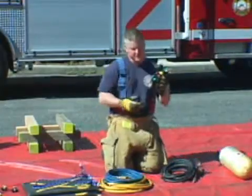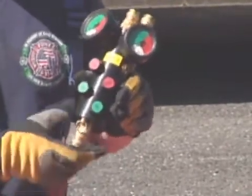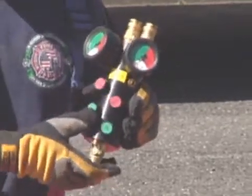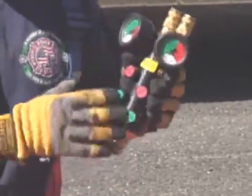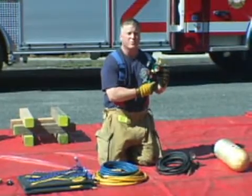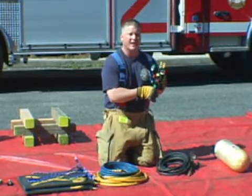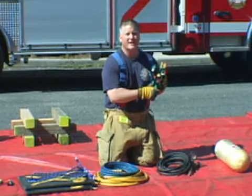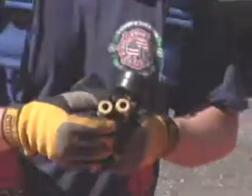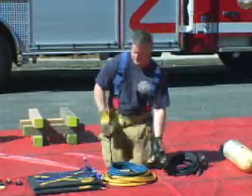Our controller consists of the inlet valve and the activation buttons. It's a dual deadman controller. The green up buttons supply air to the bag, while the red down buttons deflate the bag. Each independent side has its own gauge. This controller has built-in pressure relief valves. If the pressure in the bag reaches greater than 118 psi, the relief valve automatically kicks in to prevent an overinflation of the bag. The outlet ports is where our supply hoses go into the controller and run to the bags.